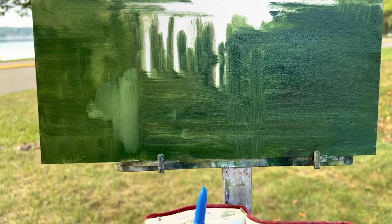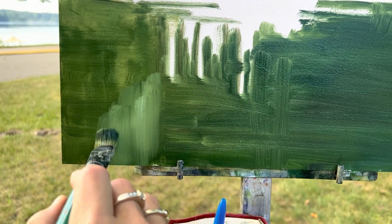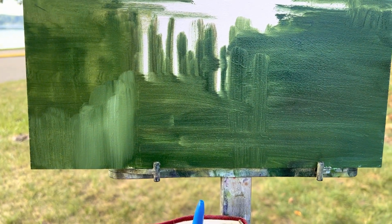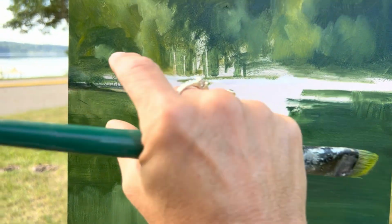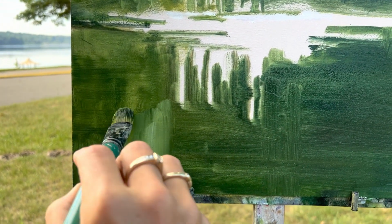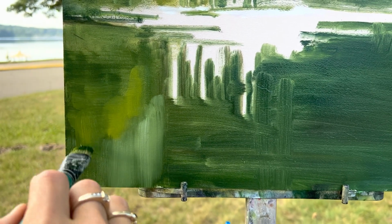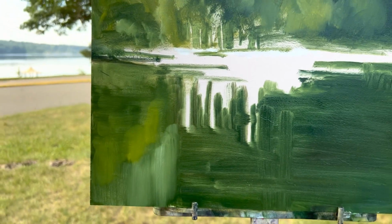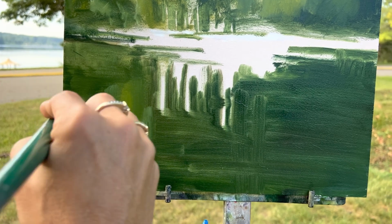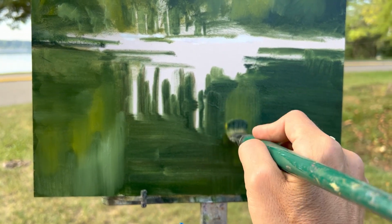Things also in reflection of water are lower. They go further down than what we see. So if it's like a half inch here, it could be 1.5 inches, 2 inches below. It's just how it works. If you study, just look at reflections in water. Spend some time looking at them. It's pretty amazing. Water is a lot of fun to paint. I love to paint water.